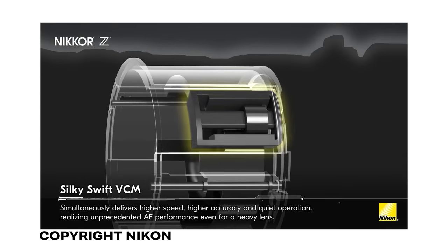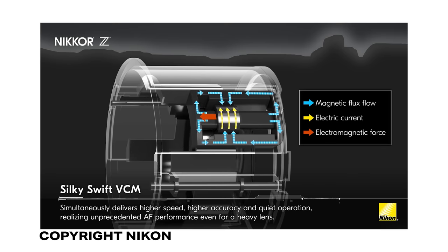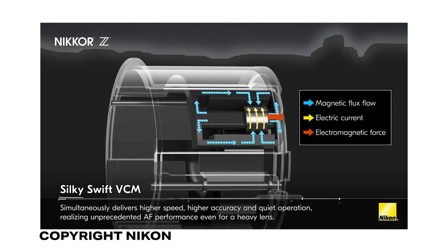One interesting thing that is kind of cute — they've named the new autofocus system on this one 'Silky Swift VCM.' Silky Swift just sounds so quaint and lovely. They're saying it's the most advanced technology they've put into any Nikkor lens, and that it's going to mean the fastest autofocus of any lens in the market. And if that's really true, and if it's optically as good or better than the 400 plus TC, and it focuses faster than that, then I think that price is going to be justified.